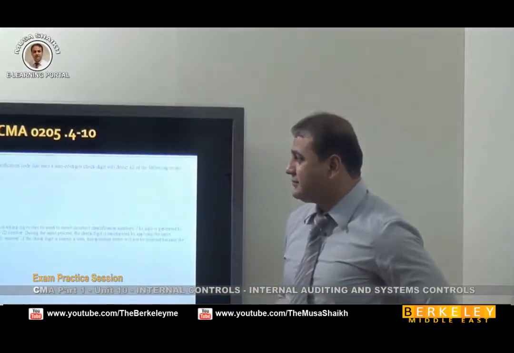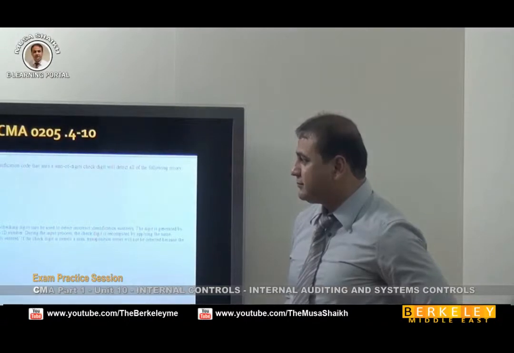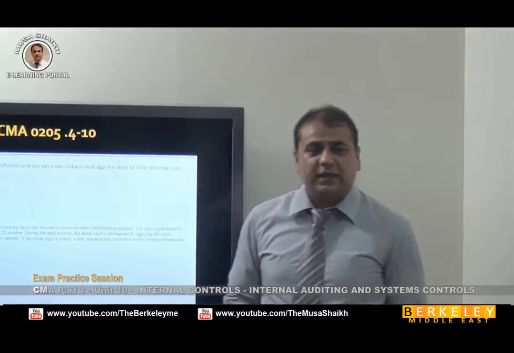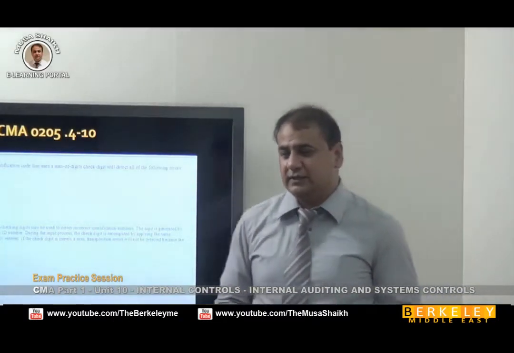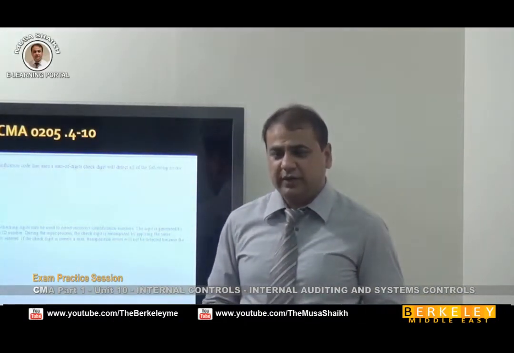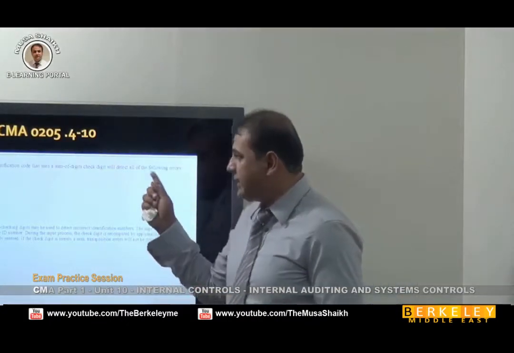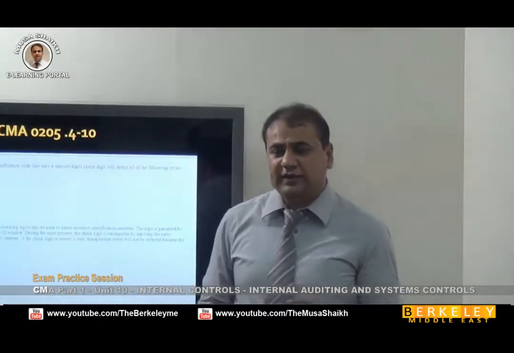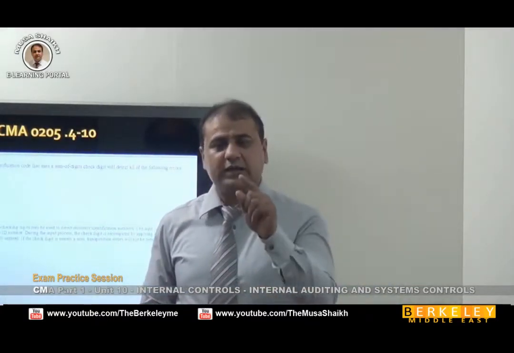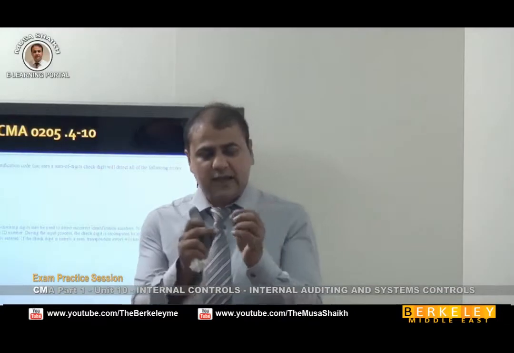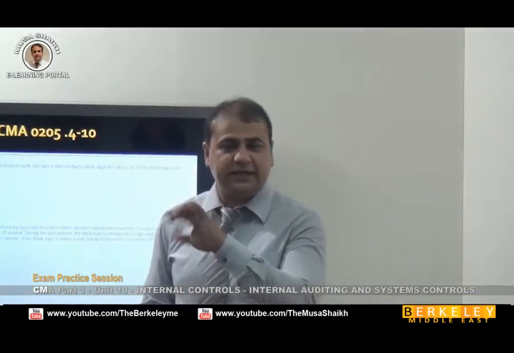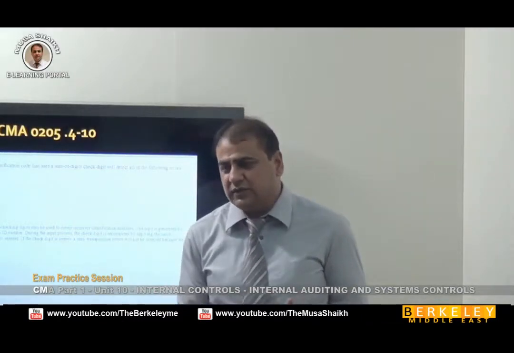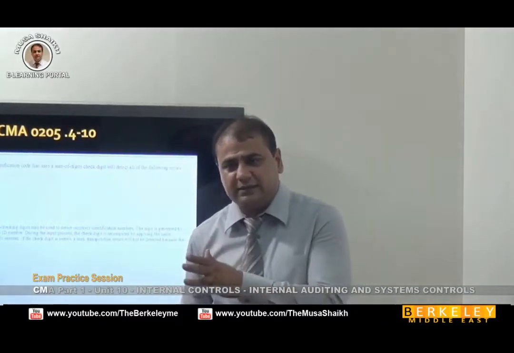An accounting system identification code that uses a sum of digits check digit will detect all the following errors except. He says the sum of digits check is very good, but it will not detect which of the following. First of all, you should know what a sum of digits is. If you enter 58, the system adds 5 plus 8 and checks the total, 13. This is the check for numerals.